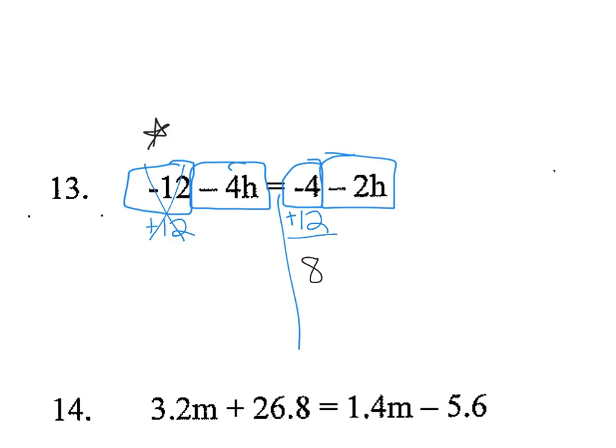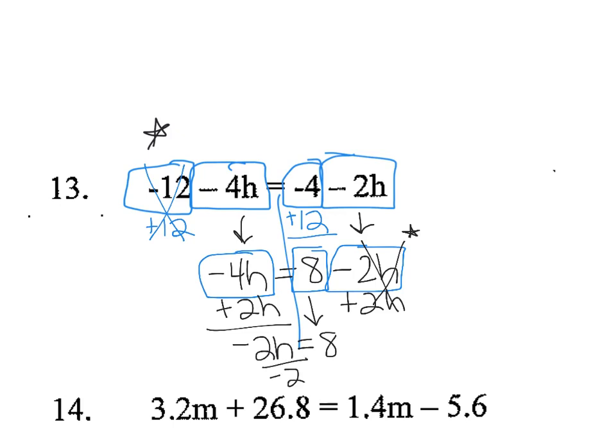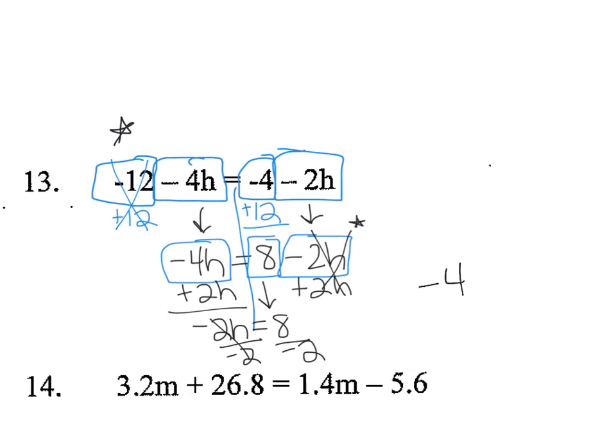And then bring down every other thing that you didn't use. So I'm going to bring down this whole box. So -2h. And this over here, -4h. I'm going to box them in again with the signs that come right before it. And again, there's only one thing I can move, which would be this 2h, because it'll combine with this h. So if it's negative over here, I'm going to add it to get rid of it. So -4 plus 2 is -2h. And bring down your 8. Last step, we're going to divide. So 8 divided by -2 is -4.